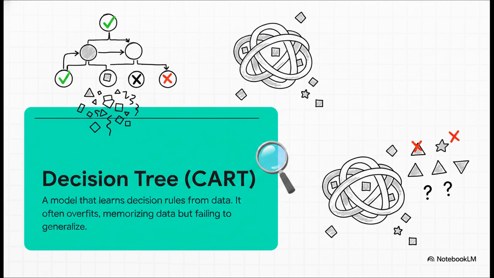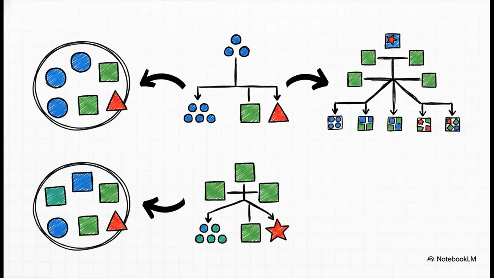But that's the problem. It's too good. It doesn't learn the rules, it just memorizes the answers. We call this overfitting, and it means the moment it sees brand new data, it totally falls apart. And there's a technical name for this problem: high variance. It just means the model is really unstable. If you just change one or two little data points in what you feed it, the entire structure of the tree can change completely. And that, right there, is why you can't rely on a single tree to make predictions on its own. It's just too twitchy.